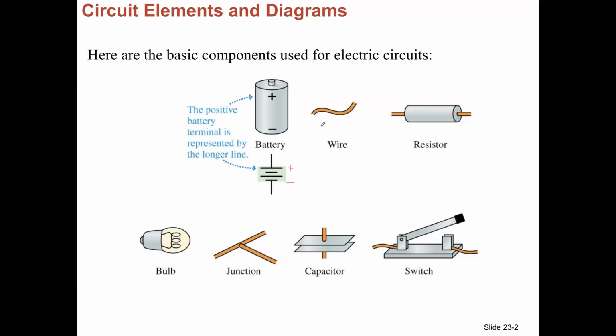A wire is going to be anything that conducts current, at least theoretically, without resistance. So a wire is some really conductive metal whose resistance is approximately 0. So something like copper, even though its resistance isn't truly 0, it's a pretty good conductor. Those type of things are just drawn as straight lines in a circuit diagram.